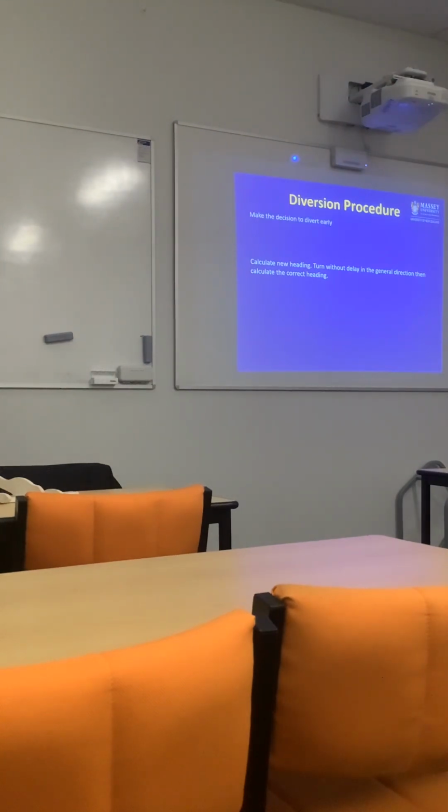Right, diversion. Make the decision to divert early, calculate a new heading, choose a prominent feature from which to carry out the diversion. If you are going to divert somewhere, it comes back to those initial things we talked about. If we're off track slightly, can we visually see where we wanted to go? Can we just visually track there? Can we use the G1000 and do a direct turn? Otherwise, calculate a new heading with your map. Doesn't have to be exact, but you can come up with a rough one. Figure out the track, apply a bit of wind, make an adjustment for that. Then you should know the expected distance, and then you can calculate an ETA as well.